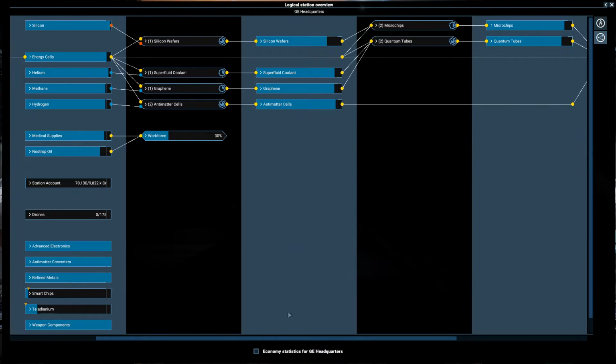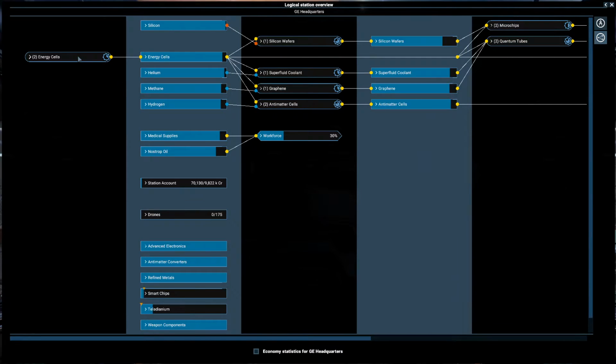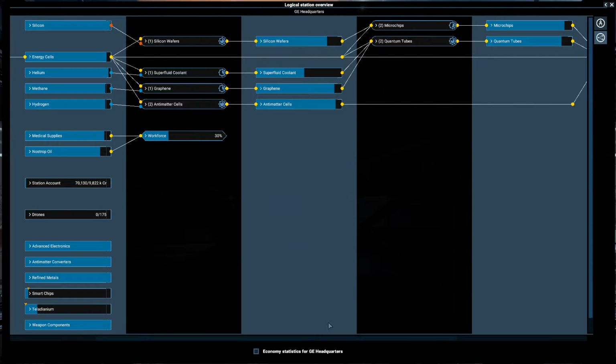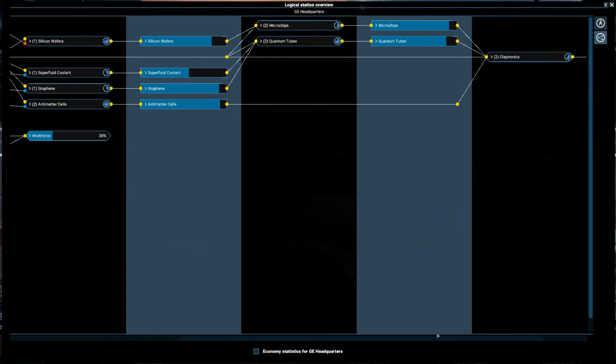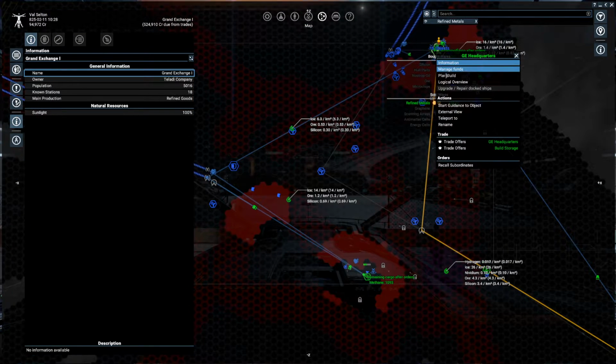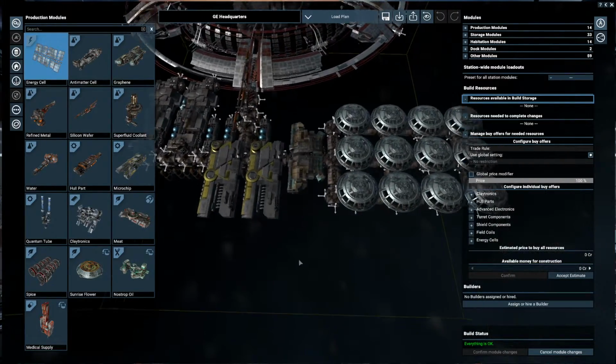I suspect we might need more energy cells, but we can cross that bridge when we get there. So we need more graphene production, we need to double our quantum tube production, and we would need to triple, or quadruple actually, our microchip production. Okay, so let's start working on that. We'll plan this build out.